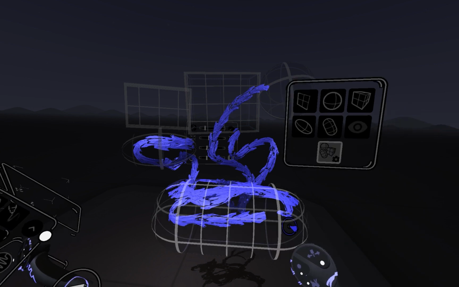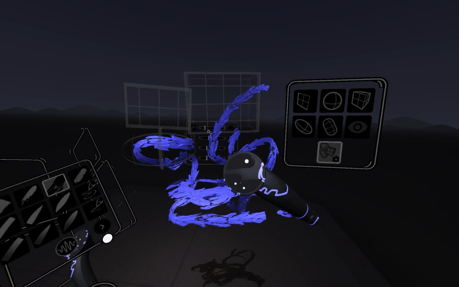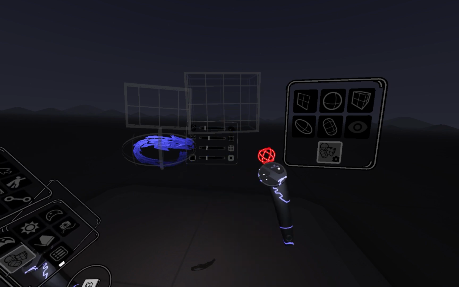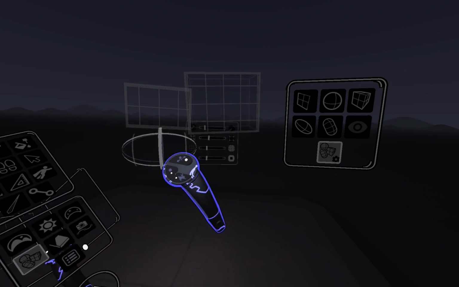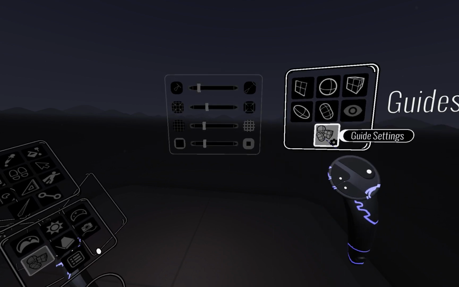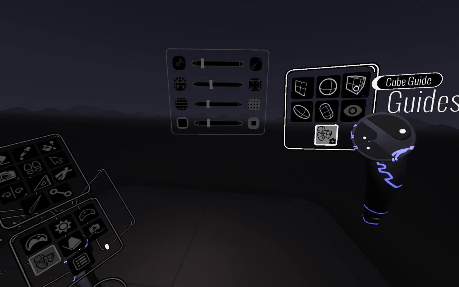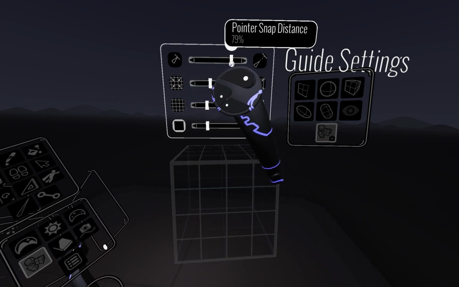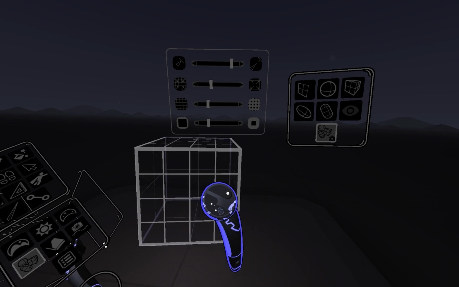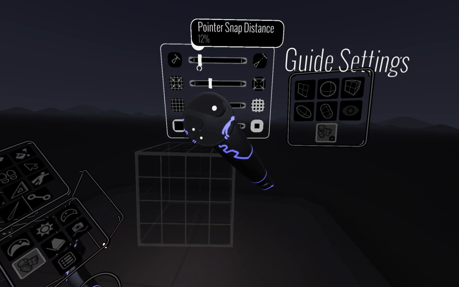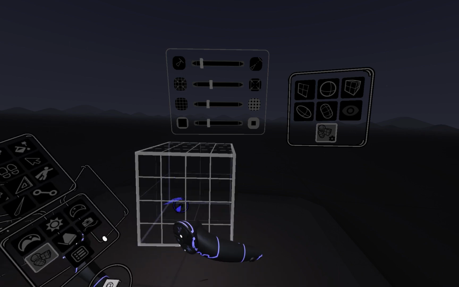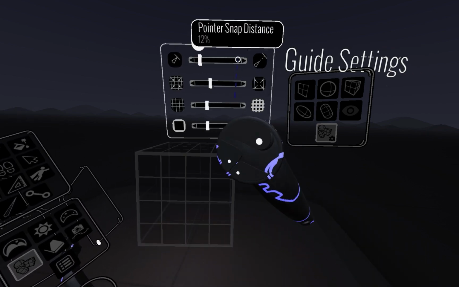There's settings for the guides, and I'm going to get rid of all the guides except for, by the way, you notice that the guide separated there from the strokes. Erase all these strokes. And get these out of here. So here is our controller that is under this guide settings. We have the ability to, and I'll bring out the cube guide here, control that snapping. So how close your brush is to the guide before it snaps to it. I keep mine pretty tight because I'll have these guides on and I'm working both on them and away from them. And if you've got that too wide, it just keeps snapping to it.